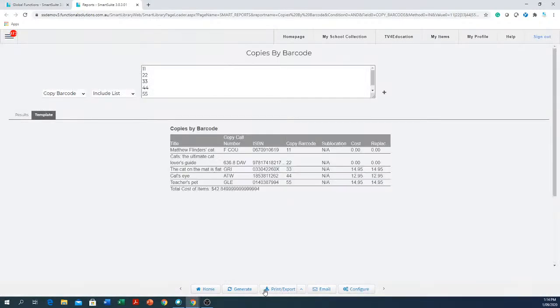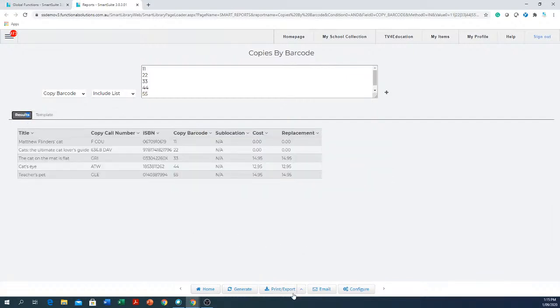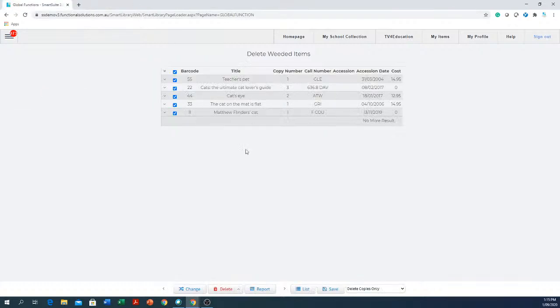So all the global functions are the same. It'll run that report for you, which you can then print. You can have a result another way, which you can then print that one as well. Okay. However, if you've finished with that and you've run that report, you close the tab for the report by just clicking the tab, take you back to there. And now you'll click on not just that delete button, go to the one next to it.